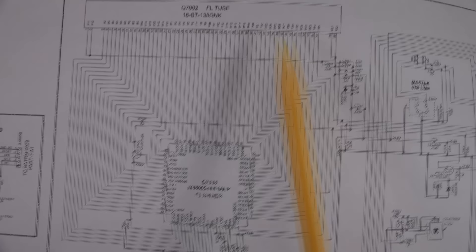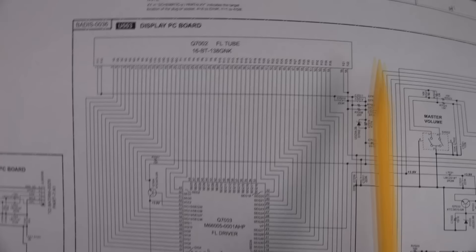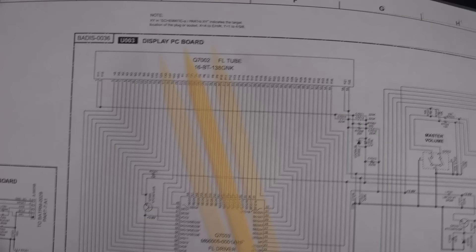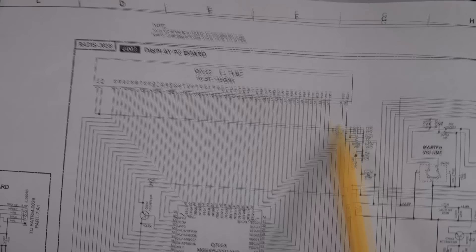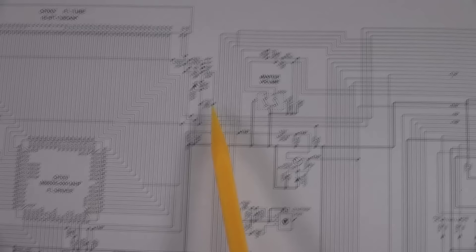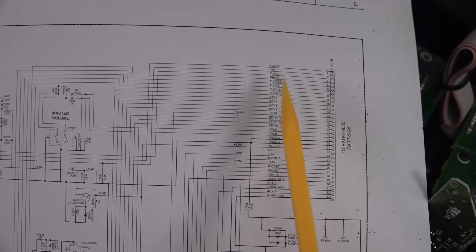Vacuum fluorescent displays — think of them like, well, they're vacuum tubes. It's in the name. They actually need a filament supply to work. And they're usually the pins on the end of the display here. So if you want to actually measure one, they're usually either on one end like that or across like that. Sure enough, look — there's two pins on this end shorted, two pins on this end. FL1, FL2. And if you follow the money, they actually are not generated by the chip here — they actually go over to here on the connector. And sure enough, FLAC1 and AC2, pins 1 and 3 — the filament AC supply there. So we need to measure that.